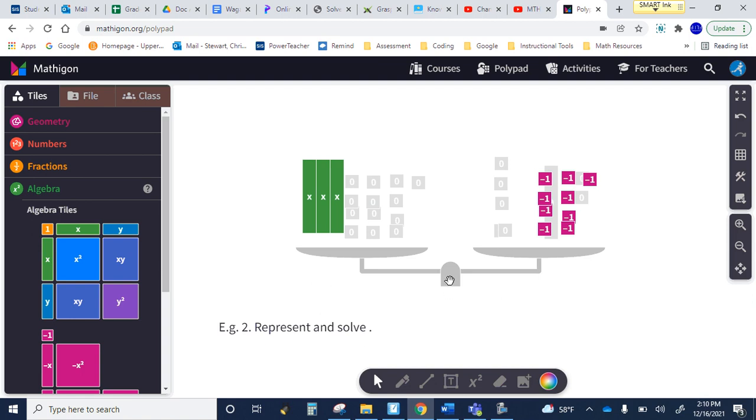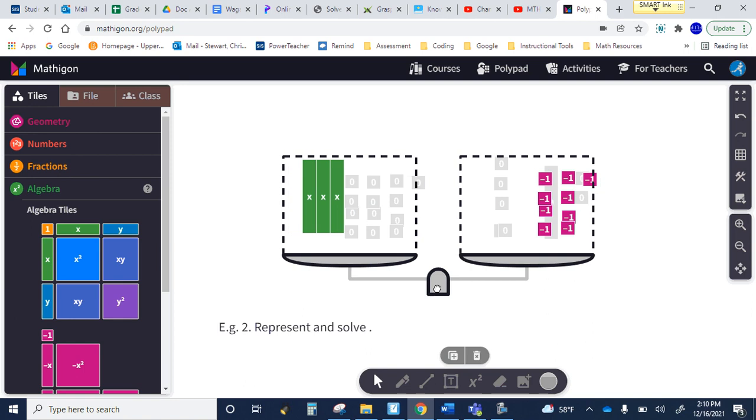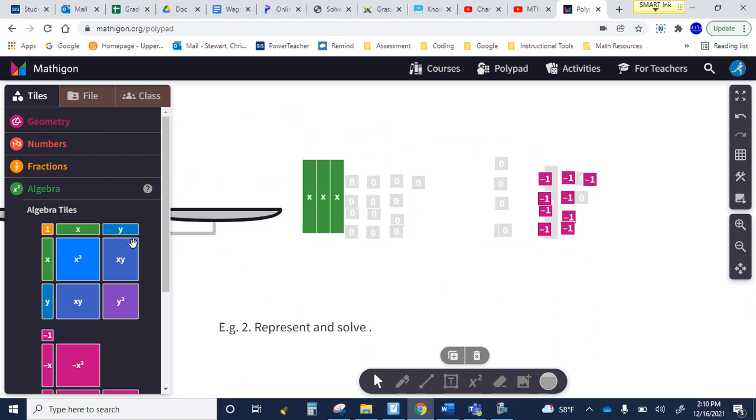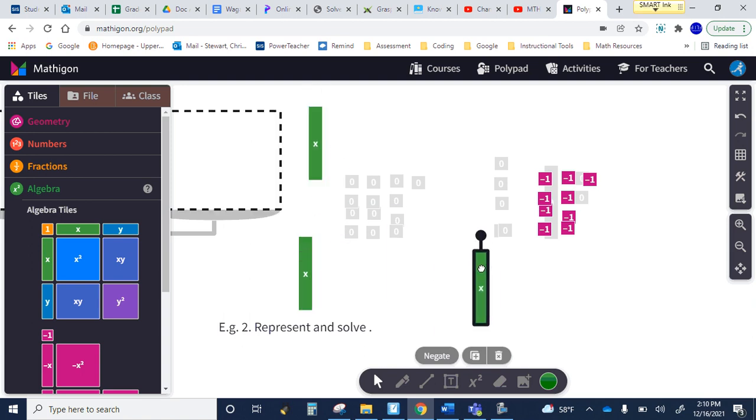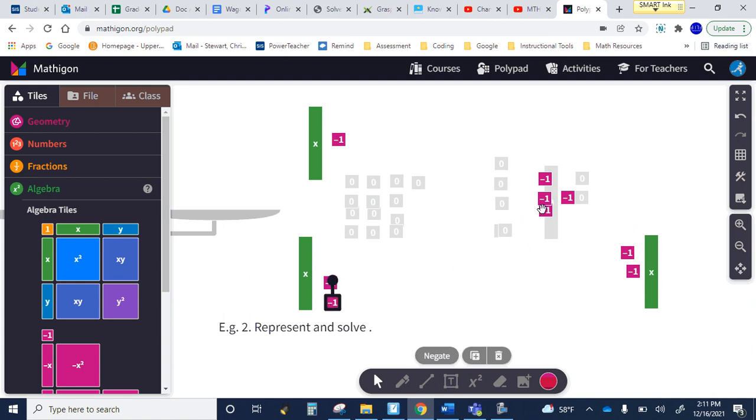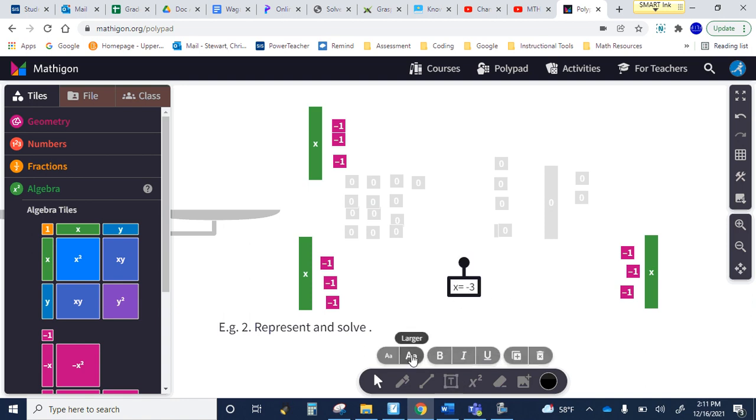So at this point, I'm going to remove the balance scale, just so I can more easily sort things, and I'm going to group. So for each x tile, just put them out here, we'll do some division. We'll create groups. So we'll put one here, we'll put one over here, and one to this one, and we'll just keep on going. And as you can see, what's going to happen is we'll end up creating three groups of -3, and that means that the solution to our equation is none other than x equals -3. And there you go. That's our solution.